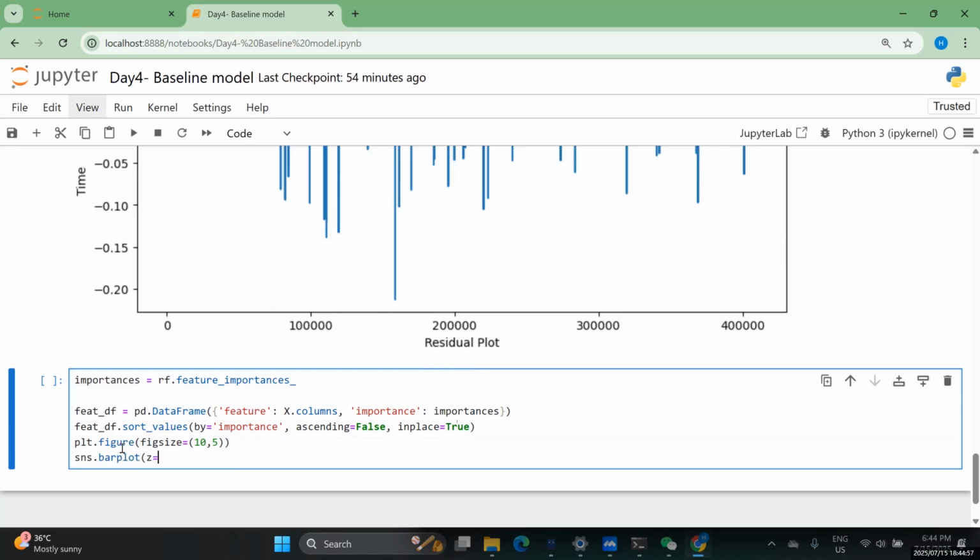So we have x as importance, y, which has the feature. This is supposed to be s, not z. Then the data, which has the feature data frame.